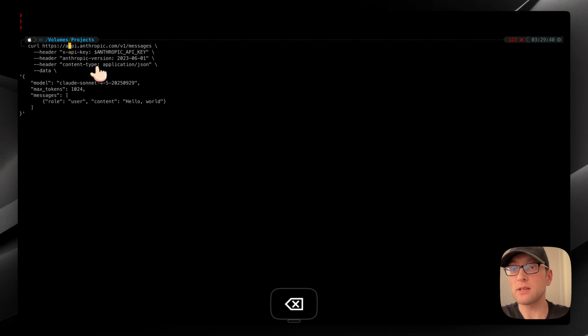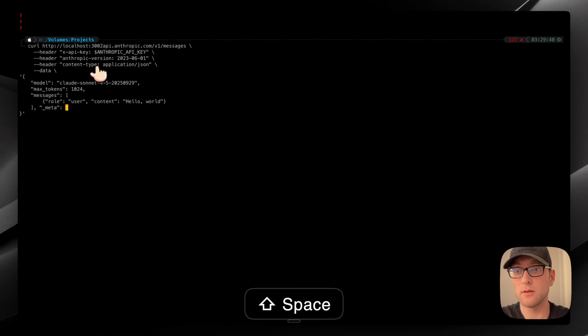For demo purposes, I'm gonna use localhost, and I also have to change the HTTPS. And now this is optional but highly recommended. You can also add tags, and you do this with the meta object like this. I'm not gonna be bothering creating new lines.